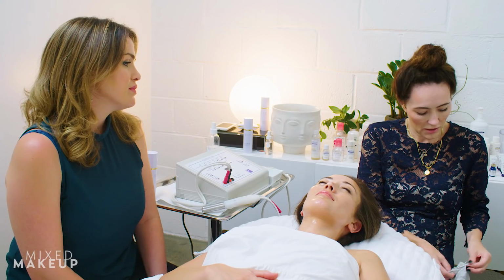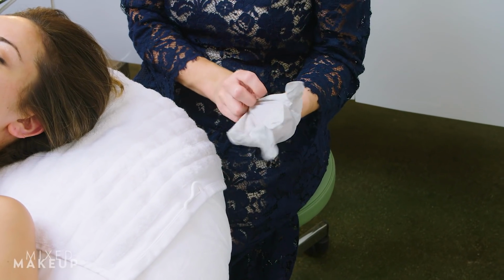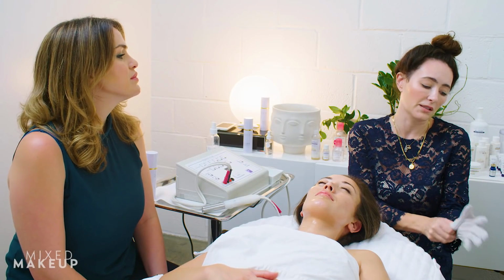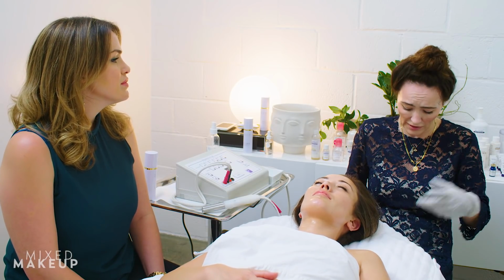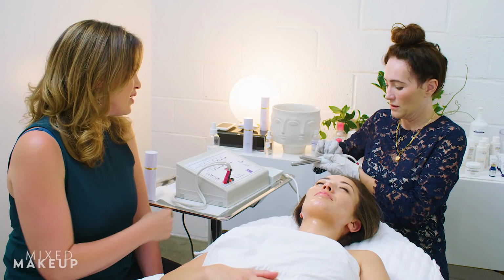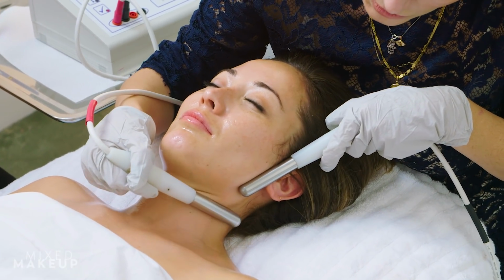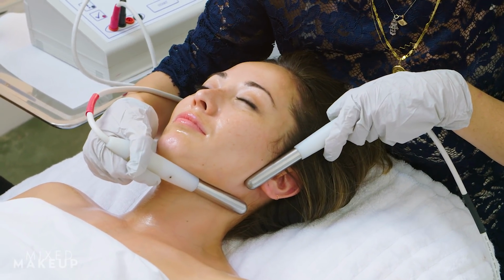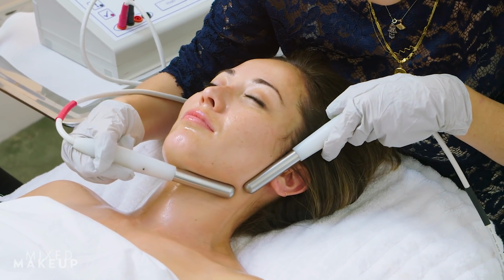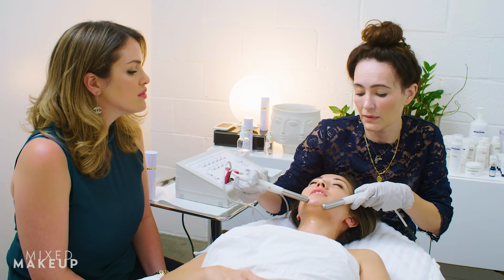I'm gonna put plastic gloves on right now, only because with this machine I started to realize I was stealing some of the electricity from my clients. You are gonna do something really fun with those, it looks like. Yes. Oh, I can't wait. This is a vasodilator, so I'm really just relaxing the blood vessels. I just want to get blood into the tissue. I actually can feel little tingles.